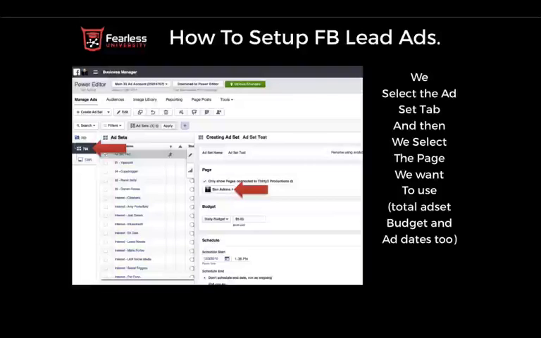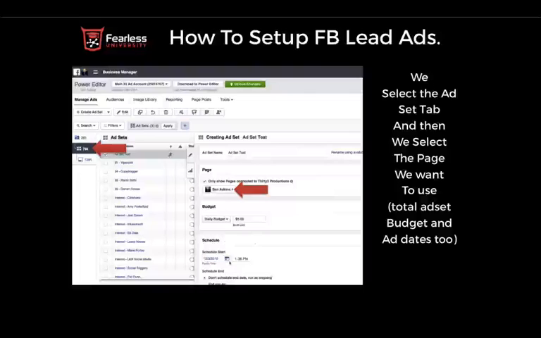The only thing you really have to do on this screen is select the page that you want to lock your new ad in with. As you guys know, if you've used Facebook before and you're putting something in the news feed, Facebook wants you to lock it in with a page. So all we're doing right now is telling Facebook, this new ad that we created, we want it to be displayed with this page. Okay? Nothing fancy. But that's what we're doing. So we're going to lock it in with the page.